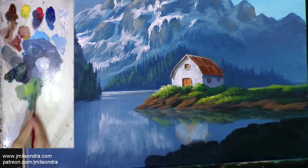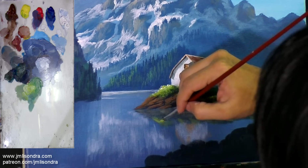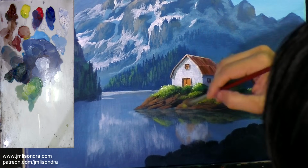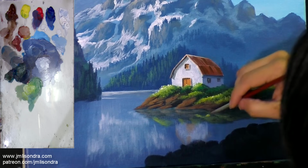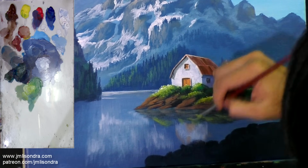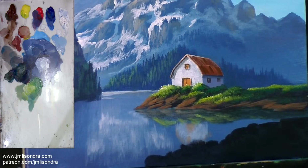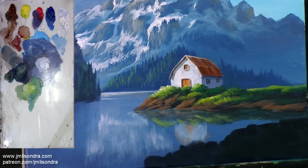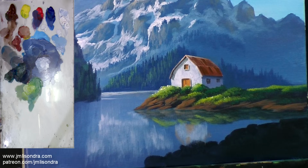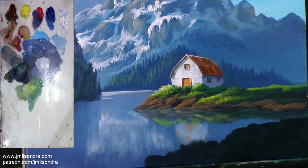There, but I want it to be the same light. Okay, so it's now looking like a very nice realistic water reflection. I like it. Okay, it looks not so dark, but I think it's fine. Okay, yeah, that looks good now. Okay, I'm not yet done. It's 1 hour 7 minutes.